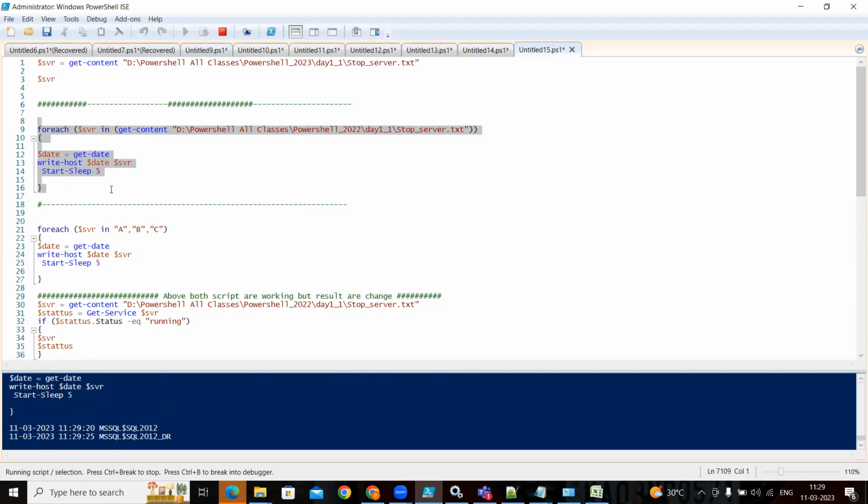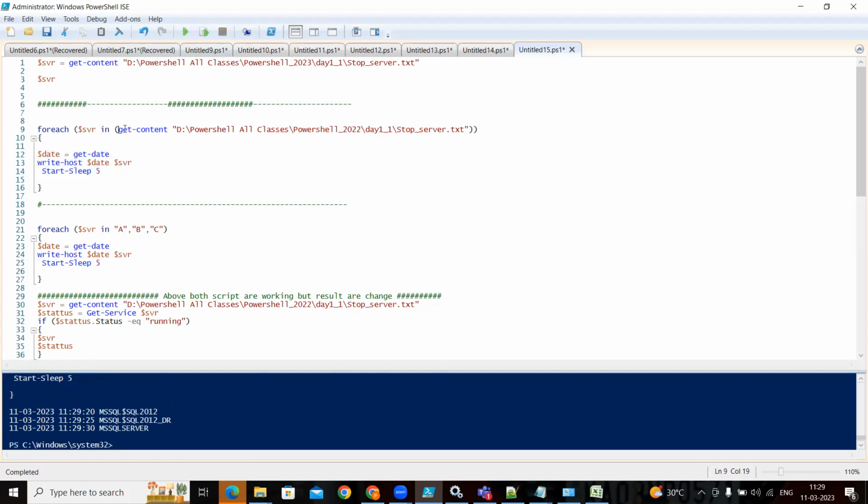If we have to execute a script on multiple servers, we will save those values into some notepad file, like you do in your office. We will rotate through them with the for each object and write the logic. It will take the first server name and perform this operation, then the second server name, then the third server name. Later we will see an example with the for each object.